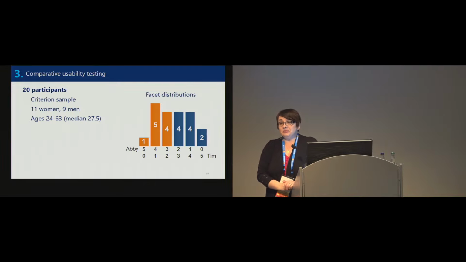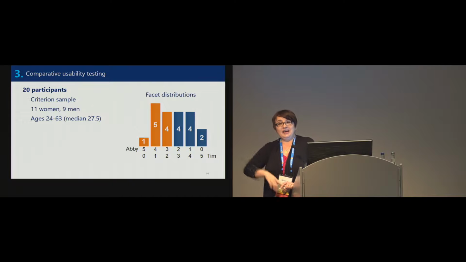Our participants were recruited using criterion sampling. Of course, they had to be users of scholarly search engines, but not familiar with Microsoft Academic. And we also looked for diversity in terms of cognitive facets and gender. So I want to draw your attention to the facet distributions, which they self-assessed using a questionnaire that had been used previously in research. And we can see that only 3 of our participants are pure Abby's or Tim's.